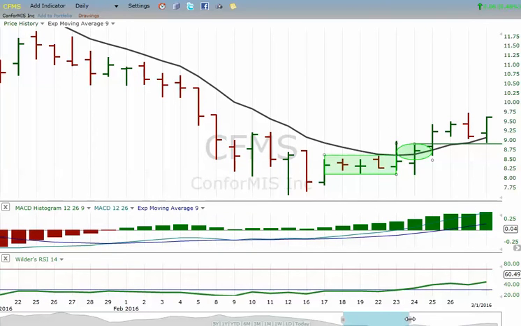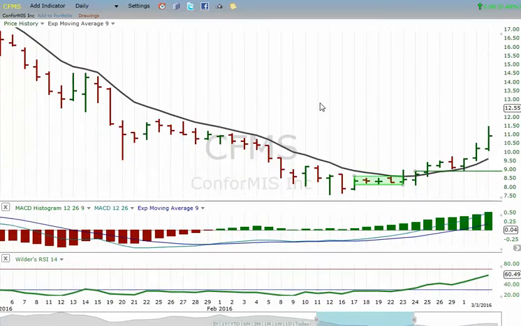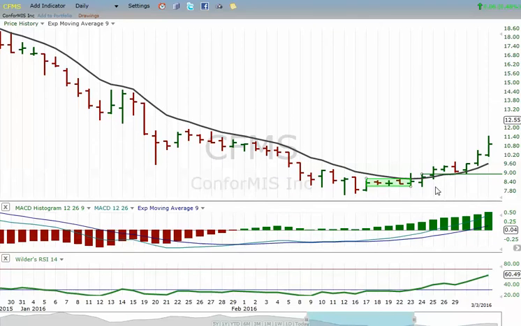Then you'll notice that the stock started climbing up the 9 EMA. The closes were all above it, and the important thing is that you got some follow through so that the 9-day exponential moving average started turning up. And that's really important because if you look at a lot of charts, you'll see that a stock may be above it or poking above it or chopping around it or whatever, but I pay a lot of attention to the slope. So you can see what happened there. I mean, that was just a really nice sort of a rounding bottom.